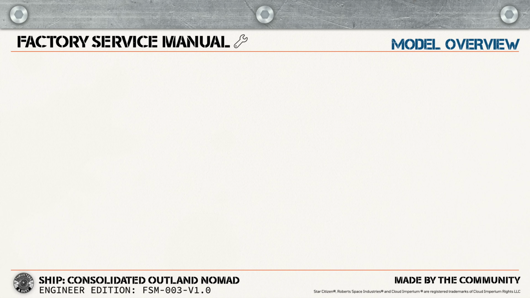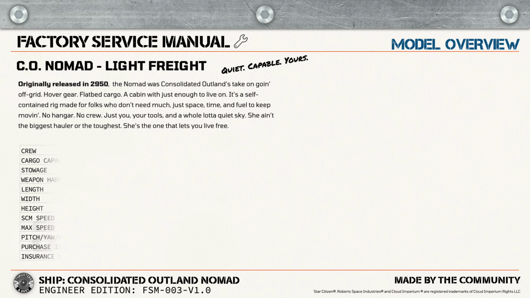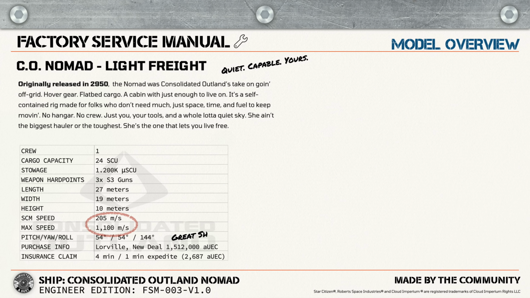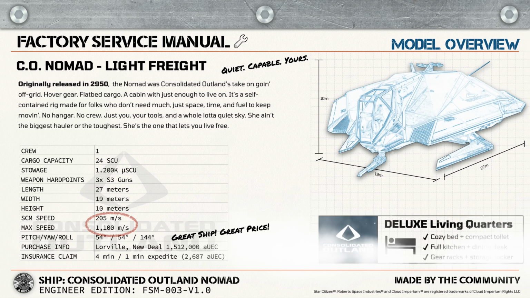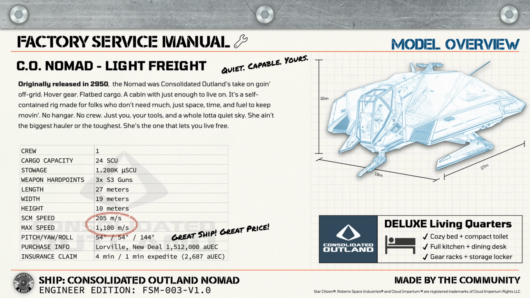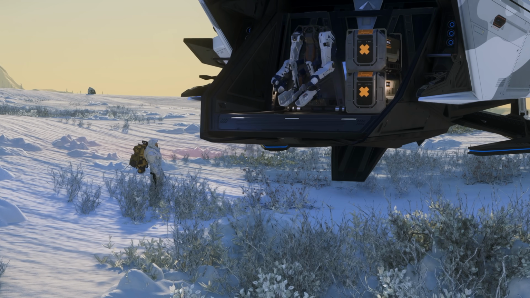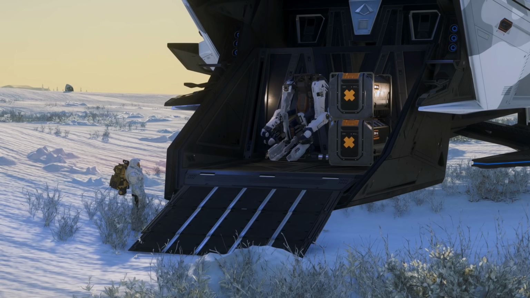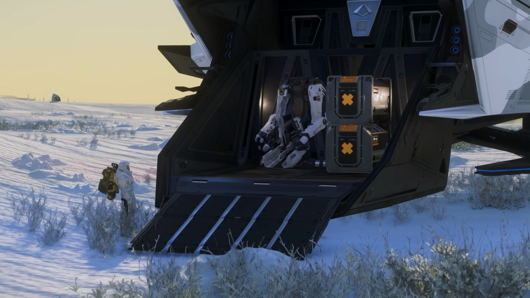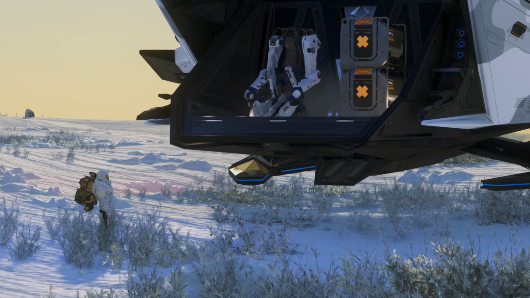Back in 2950, Consolidated Outland gave us something most folks didn't know they needed. The Nomad's got this rugged simplicity I keep coming back to. Open bed hauler, clean lines, and a layout that feels like it was built by someone who's done the work. The cargo deck lowers with a button press. Bed drops to the ground, ramp folds out, ready for wheels or crates. When you're done, lift it back up and you're travel ready.